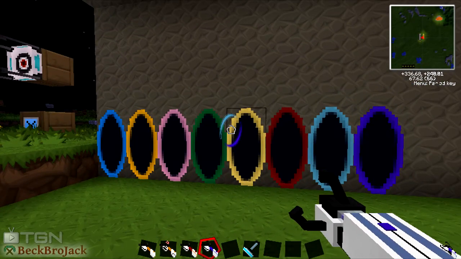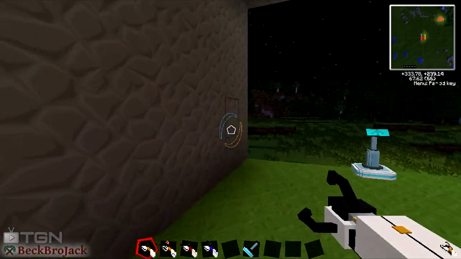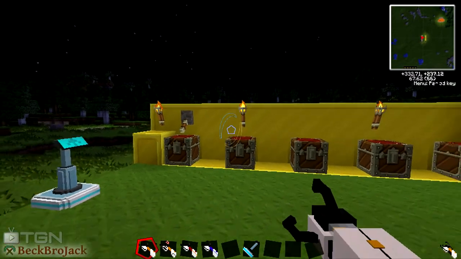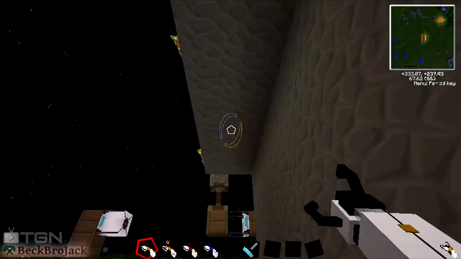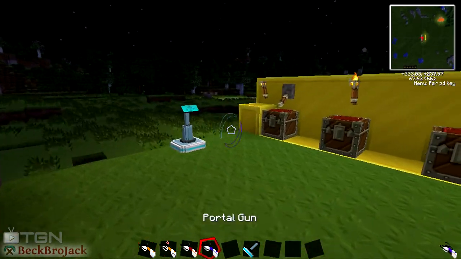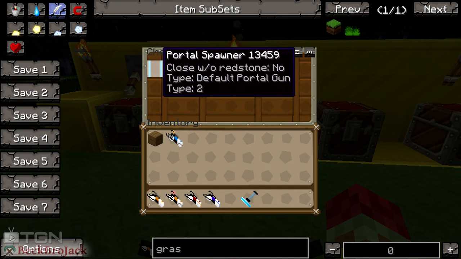So to just get rid of all, we'll just go in them and press R. I really do like the sound effects that go along with this mod. They really just add a whole new feature of sound waves to my ears, and it's just so amazing. But yeah, that's all the portal guns. So anyway, we'll get into the portal spawner.